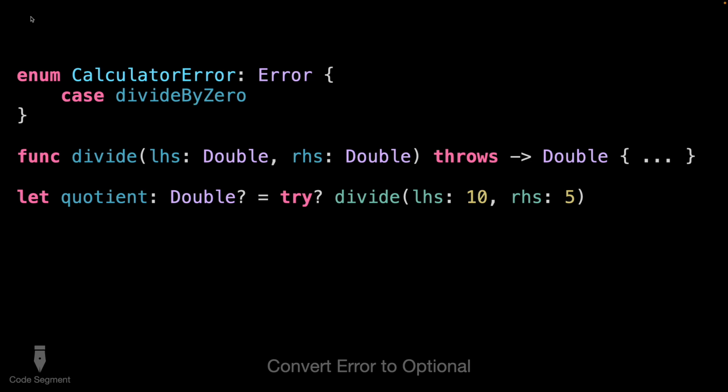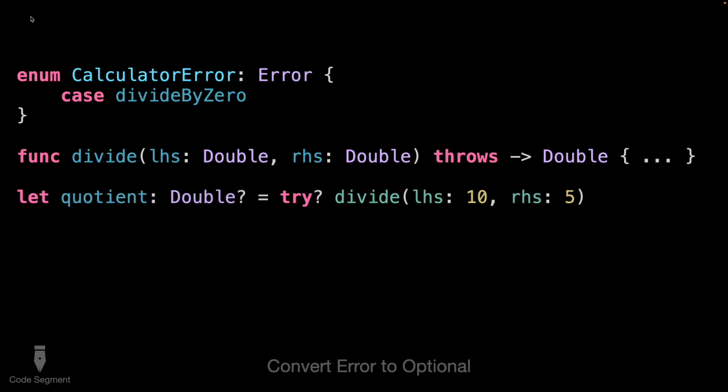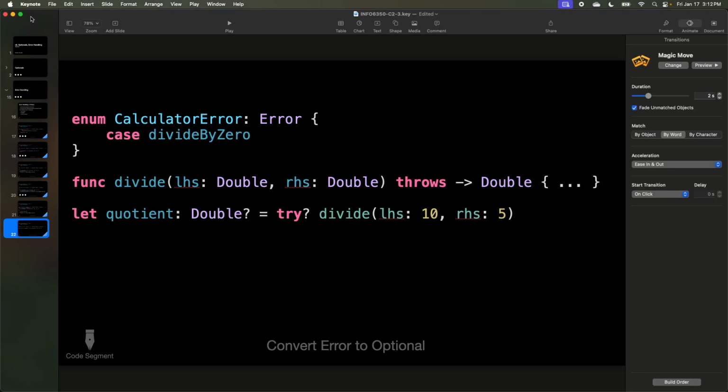That is kind of a way of masking and erasing the whole error process, but sometimes it is appropriate. Most of the time though, eventually you'll want to have a do, try, catch block. But if you want to just kind of prevent that from happening, you can use a convert error to optional approach. Okay, that's error handling. There's more to it, but again, covered in the readings.